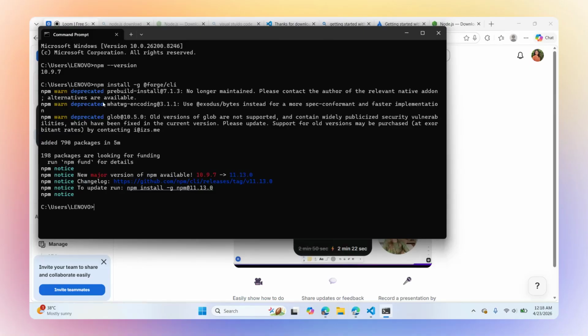Yes, it's downloaded, and if you want to follow, you can follow these instructions. You can directly log into Forge also. This is Forge. We'll check the version of Forge first.